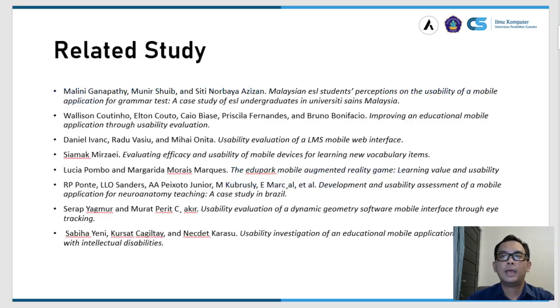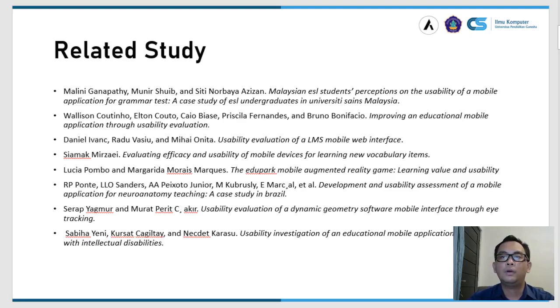Some work has been done related to usability evaluation of mobile educational applications, such as reported in the publications shown in the slide. For example, Sibahayeni discussed the usability evaluation of an interactive mobile application that is designed to teach daily living skills to users with intellectual disabilities.